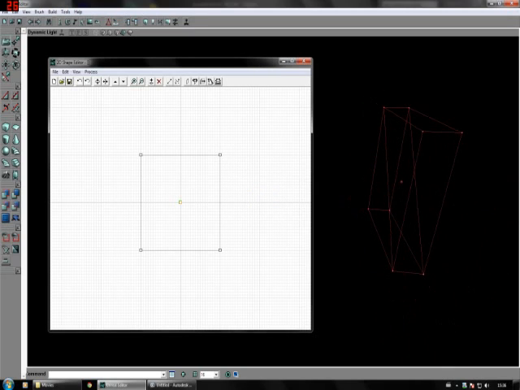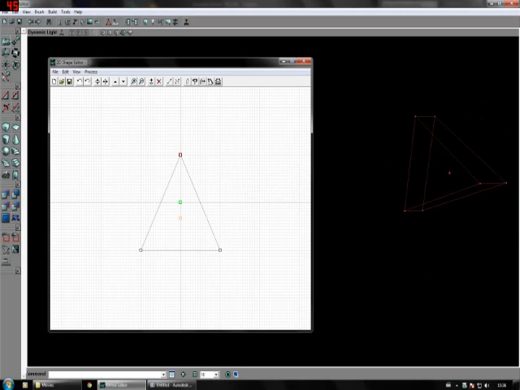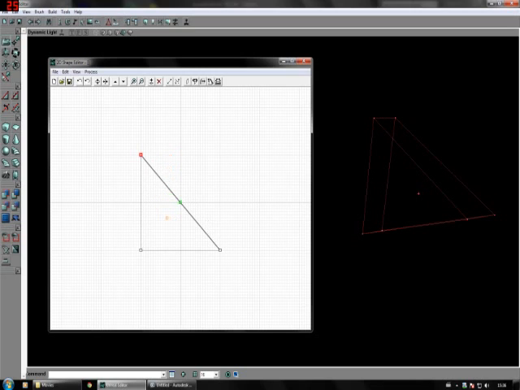Okay, that's nice. Now if I remove this triangle, this corner, and get a triangle and extrude it, there you go. We got a triangle. Very cool. If I move one of the corners and extrude again, it changes the builder brush. Great. Now comes the little bit cooler part.